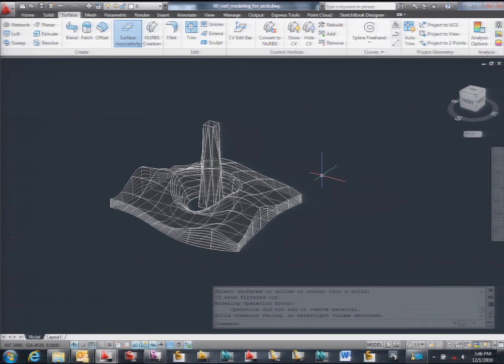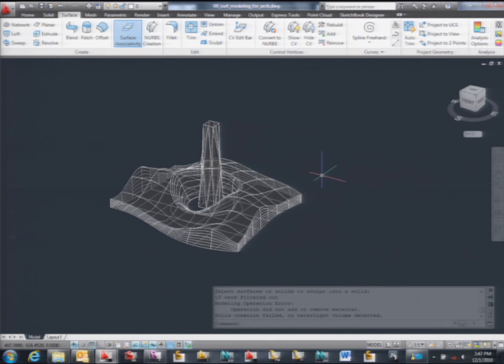Why? Because if I convert this into a solid, Revit can read the mass. And if it reads the mass, it can create slices for the floors. This is the whole point here. Revit can understand the surface, but if there's no mass inside, it will not be able to cut a floor. It will just be able to create walls.